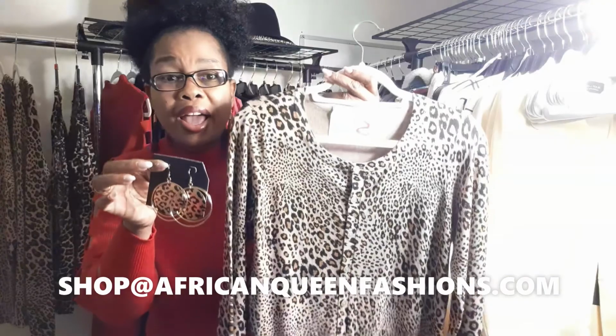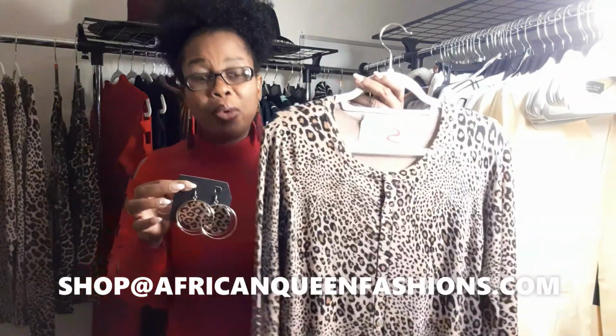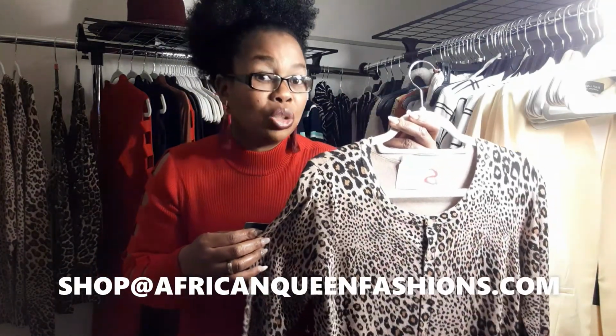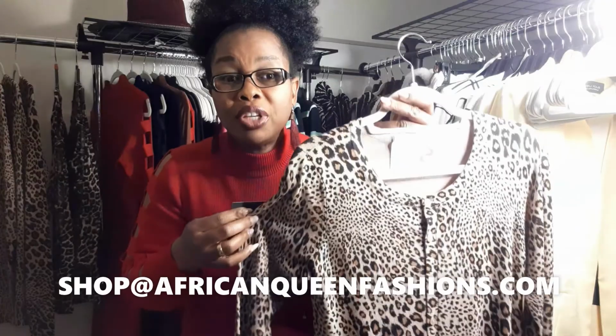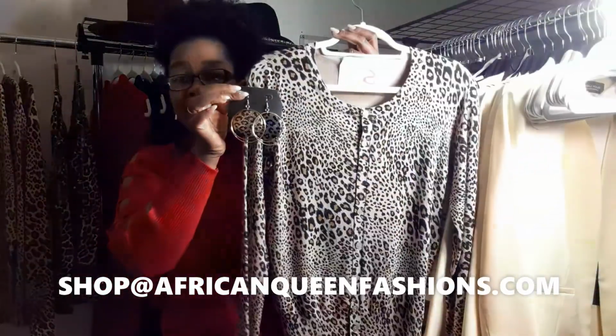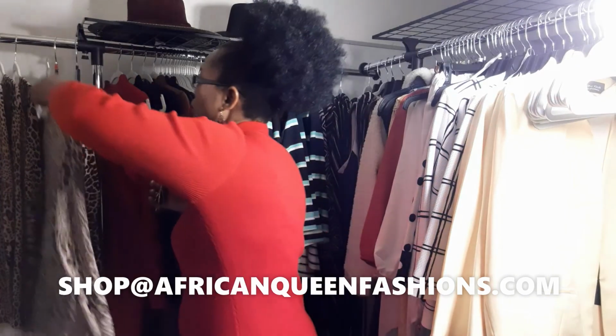And this top, I have like up to 4 of this small size. One good thing with this top is it's also elastic, but it's hand wash. It's not machine wash. It's hand wash for you to save it. See how beautiful it looks. It goes with anything black, and goes with different colors. So beautiful. I will be wearing it next time for you to see how it looks on me.